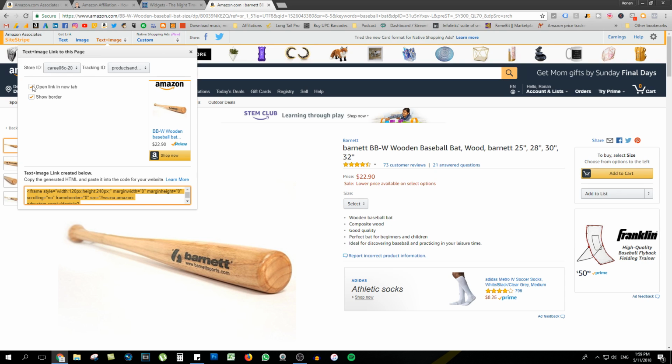You can choose then to have it open in a new tab once you click, which I always recommend, because if people are on your website reading your blog post and they just want to go and check the price of something, for example, make sure that when they click it, it opens a new tab so that they don't actually leave your website, because that will affect your bounce rate. And they'll forget where they were and they'll go to some other website and use their affiliate link. So keep people on your site. Use these affiliate links to open in a new tab if you can.